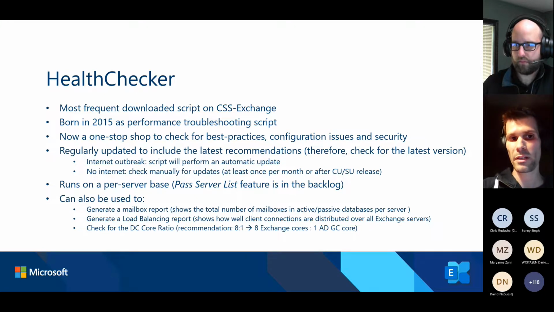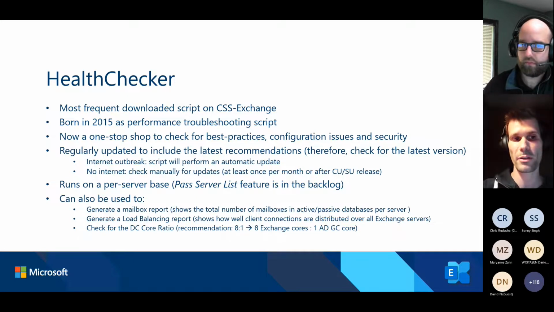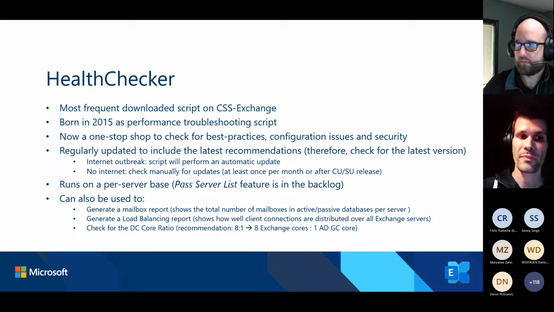At the moment, we are working on the per server list feature, which will allow you to run the script against multiple servers, which is not yet possible. And this is still on our backlog, and we are focusing on this one because it will be a good improvement for the script, especially if it's used in large organizations with multiple 100 servers.